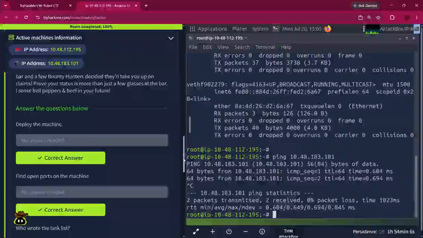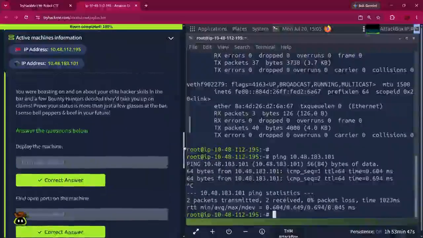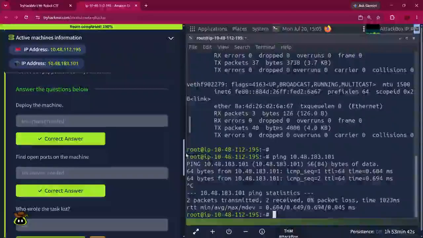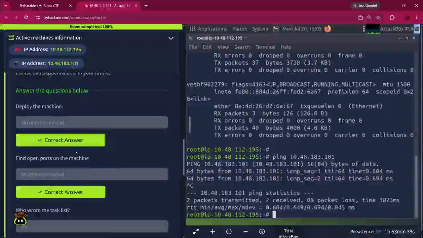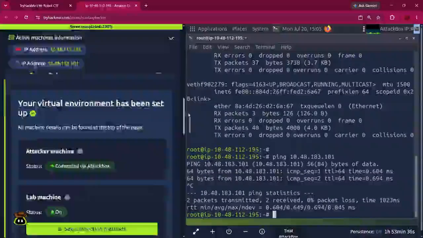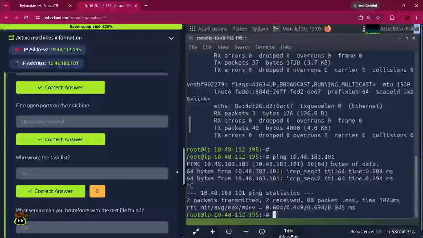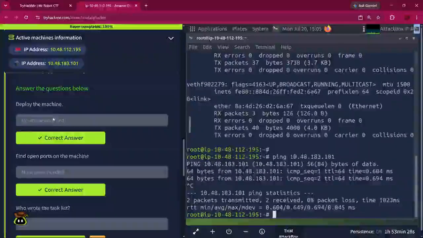Until the scanning part, we did it in our previous lesson with Nmap. After that, how you are going to access it and how you are going to get the privilege access is covered in this video. Let me read it for you. No answer needed. Initially deploying the machines is already done. These kinds of things are done already. After that, deploy the machine.